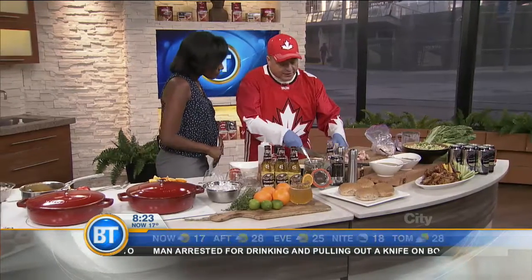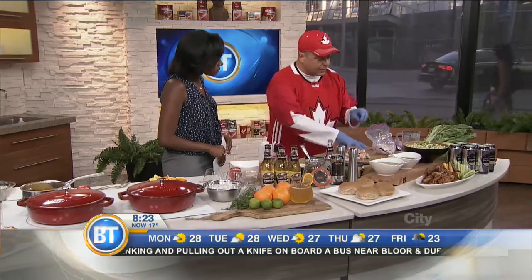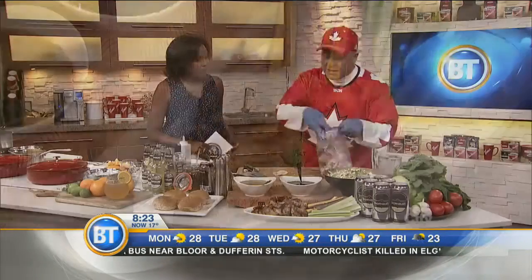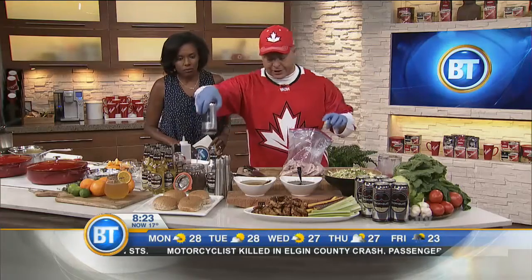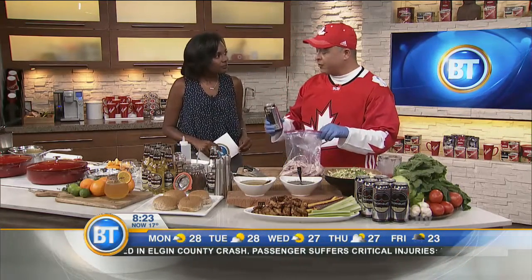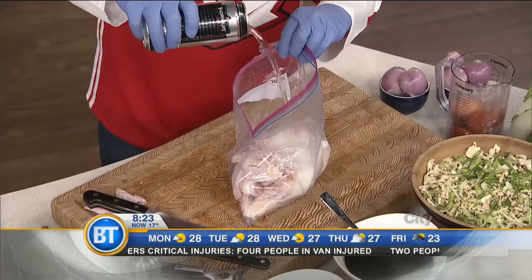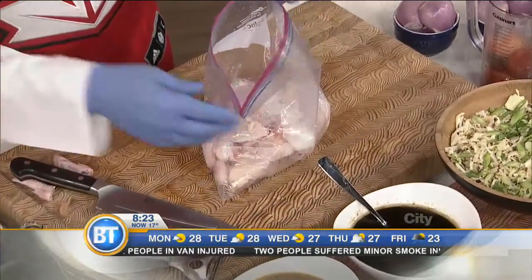So one of the key things as a chef in the kitchen, we want to make sure that when we're using wings, do you ever bite into a wing and you get that really dark color right at the bone? It's a little bit unattractive. So the way that we solve that is I've got a brine. Now we can take the time, water and sugar and some salt, but instead I've got some Thornberry Apples hard cider, and I'm just going to top that up with the hard cider, and it'll do a couple things. It'll flavor it a little bit. It'll also get rid of some of that color.